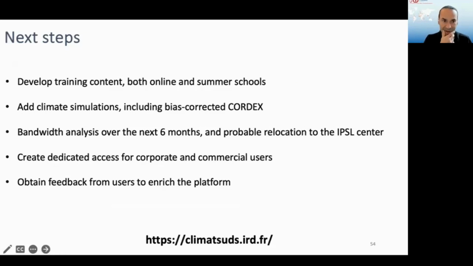So the next steps for us are to develop the training contents. We don't have a lot of interactive tools to describe our platform. We don't have a lot of description of the data so far. So it's still ongoing work. We are trying to work on it. We are trying to do that online, like the training I'm doing today, but also trying to organize summer schools with climate experts, using the platform, and also using climate impact studies based on the output of the platform.